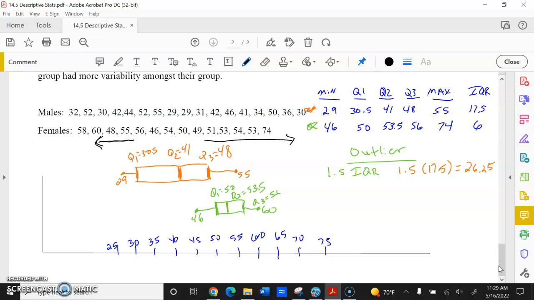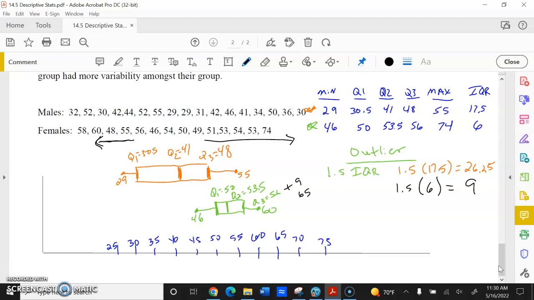However, I want to show you what happens when we do 1.5 times the IQR in the female case. We're going to take 1.5 times 6, and that comes out to be 9. So we're going to add 9 to Q3. Remember, Q3 is 56. If I add 9 to 56, that's going to be 65.